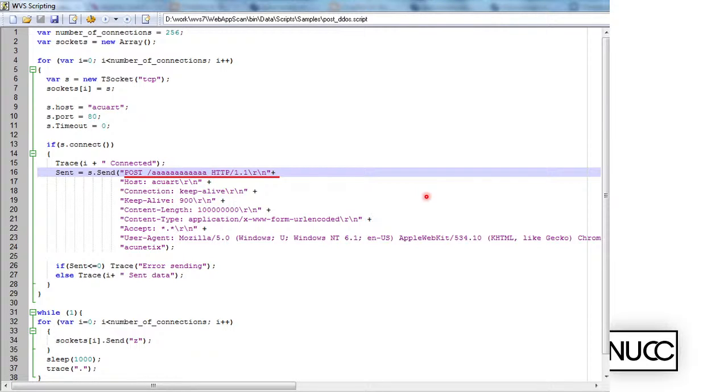So here is just a bit of an extract of a script that would do that. We have a custom written post request. It's going to keep the packet alive for 900 milliseconds, so basically a second. And we are maxing out the length just to try and fill up as much RAM as possible. And it's just going to iterate through this, make 256 connections, and use a custom written user agent.